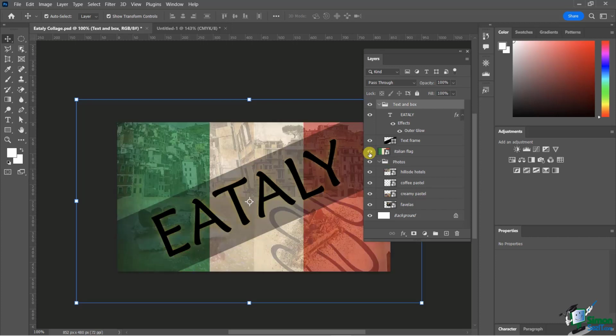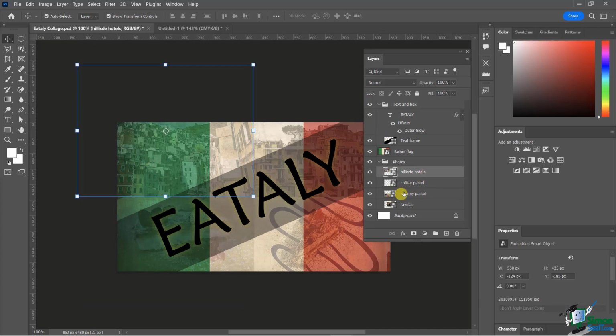Now, what is the point of layers? Number one, it keeps everything isolated and independent from each other. Okay, so if I wanted to choose this image separate from the other images, I can very easily do that. So if I wanted to move it around, resize it and everything like that, fantastic. Okay, but what it also does, as the name implies, is it has kind of a stacking order around things.